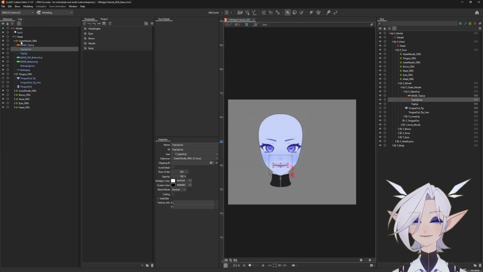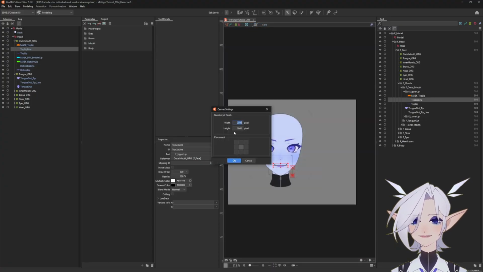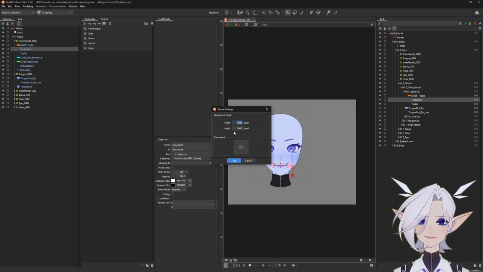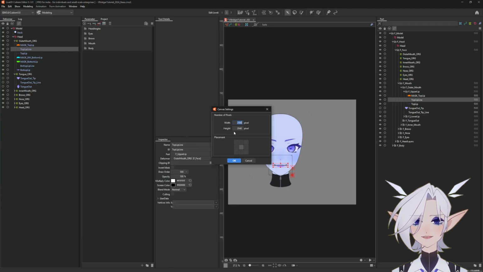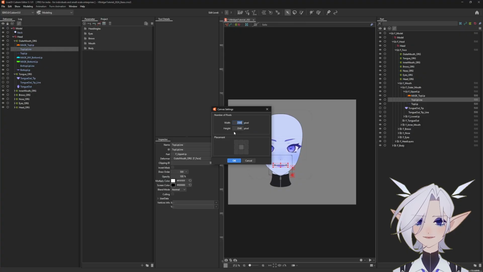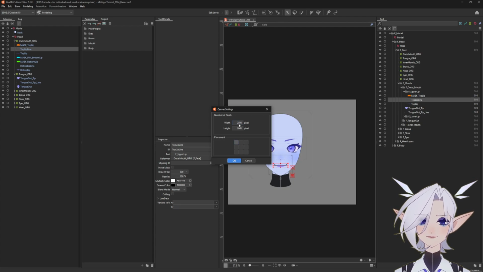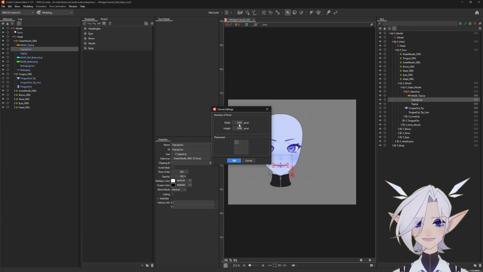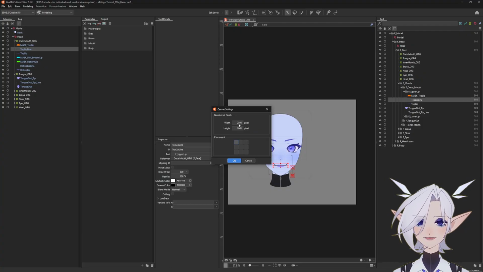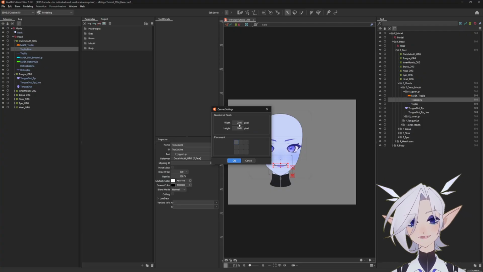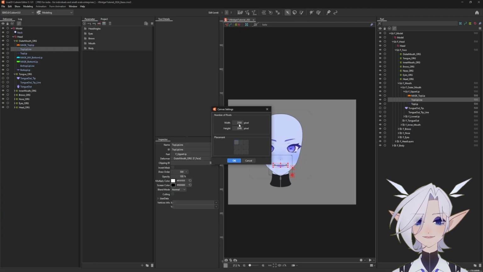To adjust the canvas size, go under File and then Canvas Settings, and then you'll be able to see the dimensions of your current canvas, and then there's a little grid that lets you choose where you're changing the size from. Always make sure when you're adjusting your canvas size at all that you're doing so from the top left corner. This prevents any issues with loading in your PSD in the future, as it uses this corner as a reference point for art mesh placement.